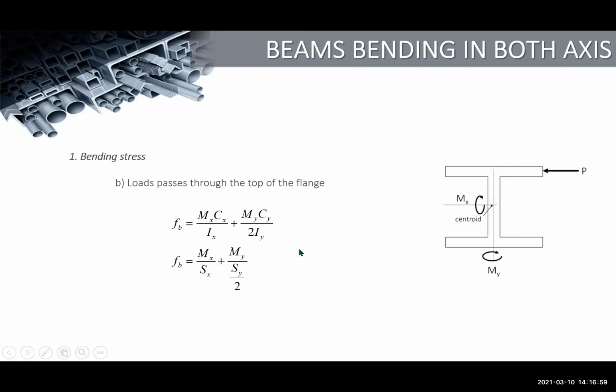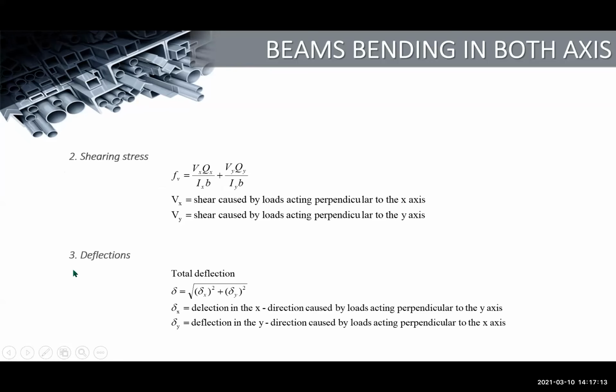Similar lang. So, yan. So, first na i-consider natin is the bending stress. Now, the equation to be used depends on the position of the tangential load, kung nasa centroid ba or nasa top ng flange. Next is your shearing stress and then deflection. So actually, tatlo yan. Una, bending. Next is shearing stress. If you'll notice, we're just adding the equation for shear. If you recall sa discussion natin sa shear, we have the actual shear or the general equation for shear is VQ over IB. So add lang natin yung VQ over IB nung X and VQ over IB nung Y. So i-add nyo lang. And then lastly is your deflection.